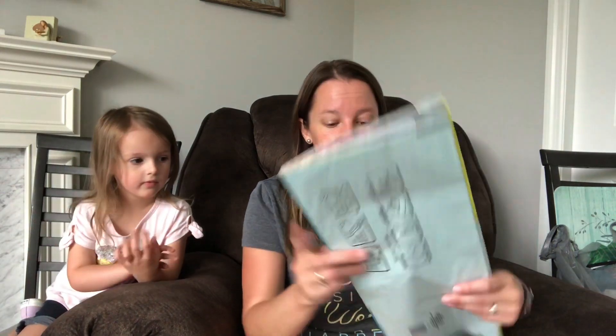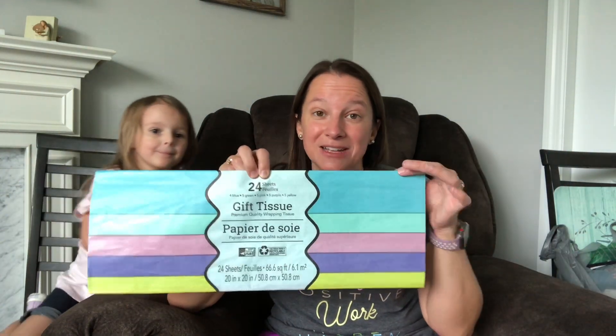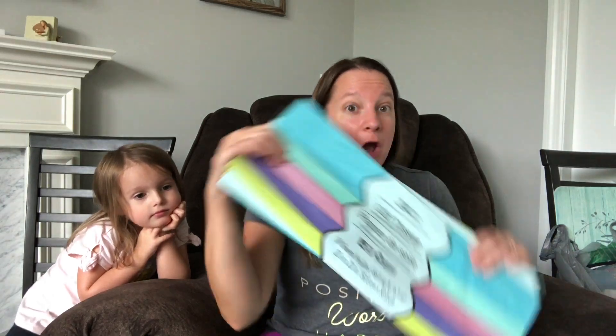The original reason I went to Dollar Tree is because I really needed tissue paper. I use the Dollar Tree tissue paper for my Poshmark packages and they have amazing deals on it. They do have some more decorative ones but I like the bulk packages — it just makes more sense if you're running a business. So I get these colorful ones, it's a 24 pack of colorful pastel colors. The paper is a nice size when you wrap things up. So if you're looking for inexpensive ways to spruce up your Poshmark or eBay packaging, this is a great way to do it. I got like five or six packs.